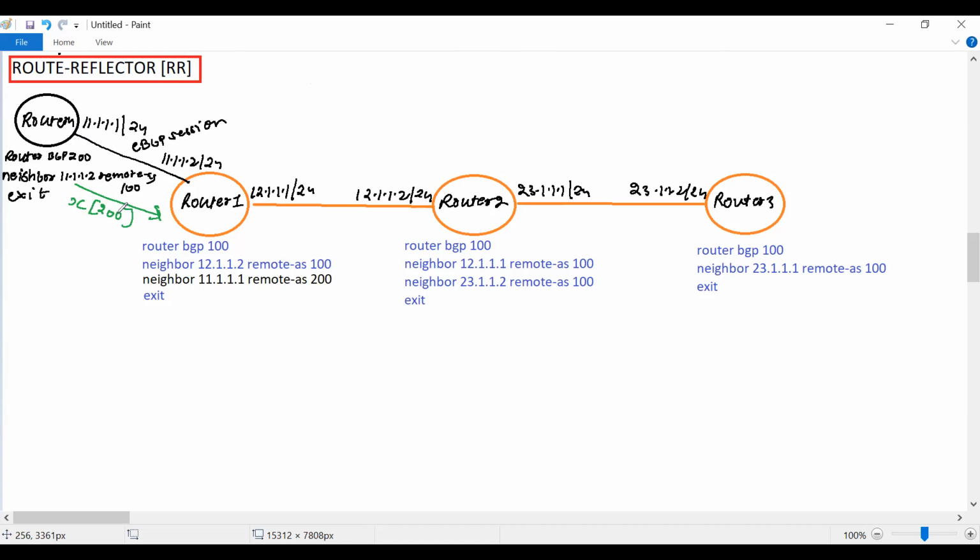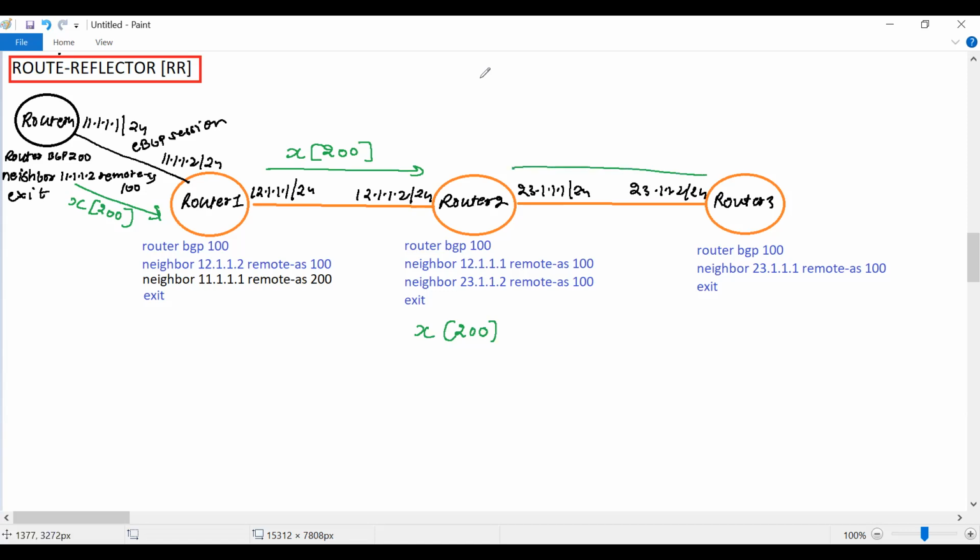Can R1 advertise this prefix to R2? Heather, is it possible? Yes, because if a prefix is received from an eBGP neighbor, it can be advertised to an iBGP neighbor, right? R1 will advertise this prefix to R2, but it will not add its own AS number because this time it is advertising to an iBGP neighbor. Now R2 is receiving this prefix from iBGP.